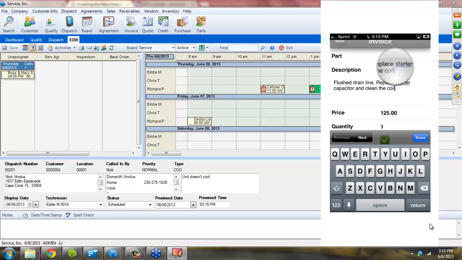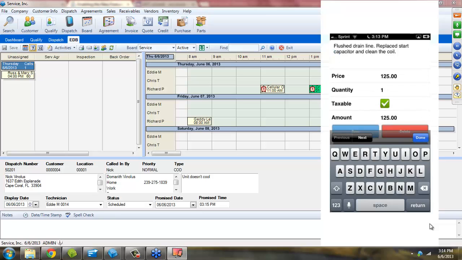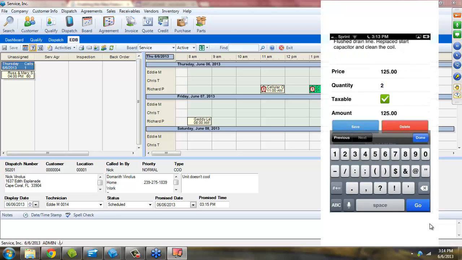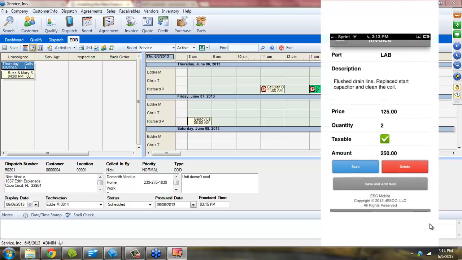And again, this is going to be up to you to decide whether this is faster or just going ahead and typing it in is going to be faster. And then I'm just going to get rid of this extra ER here at the end. So we've got the information there. At this point, obviously, we can add more stuff if we want to. I'm just going to say we're done with that. And I'm going to change the quantity of the hours to be a total of 2 hours that we're going to be out there. So at this point, again, I'm going to do save and add new.